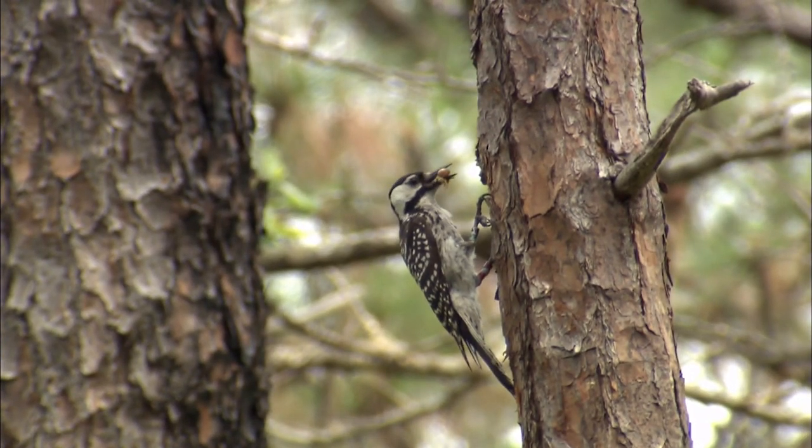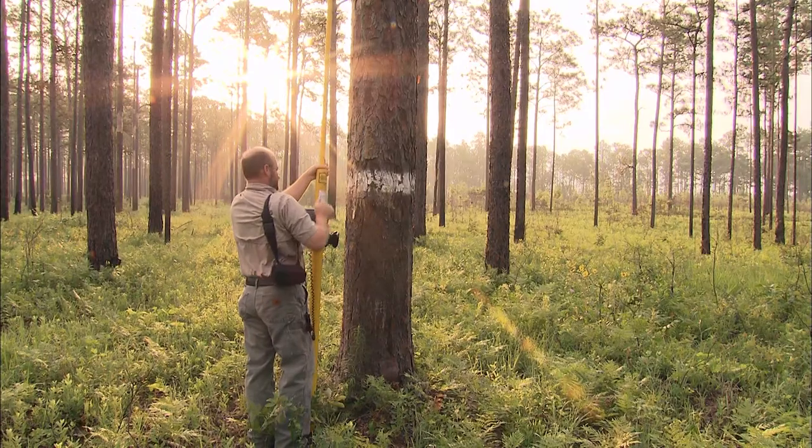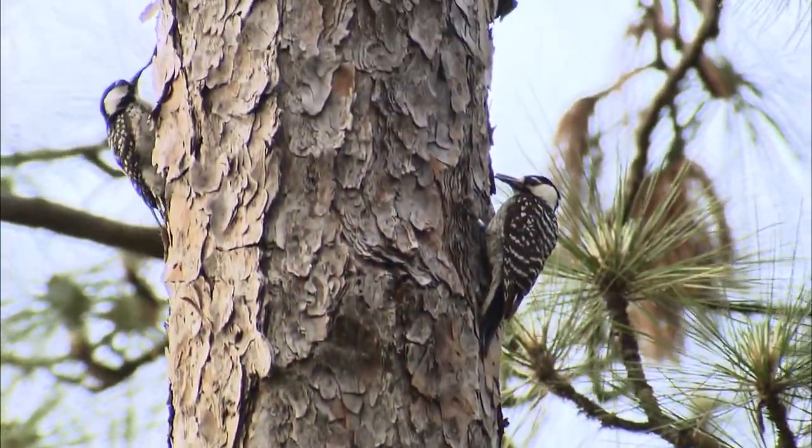I think sometimes when we ask why a species is important, it's like — why isn't it? Everything is connected. When you take away one thing, suddenly you realize all these other things depended on that one thing. You can try to save a species all you want, but if you don't at the same time save its habitat, you're wasting your time.